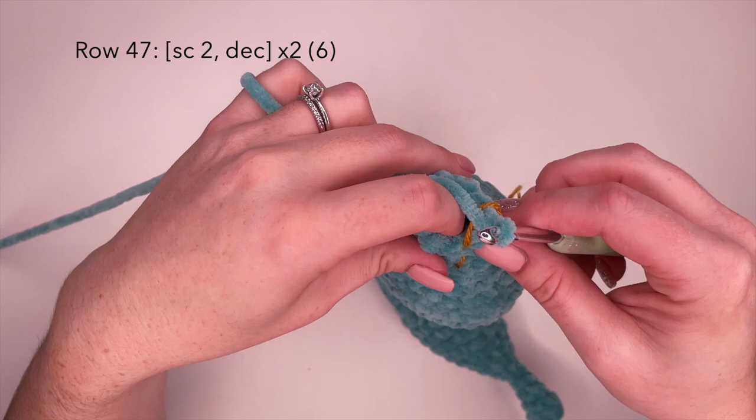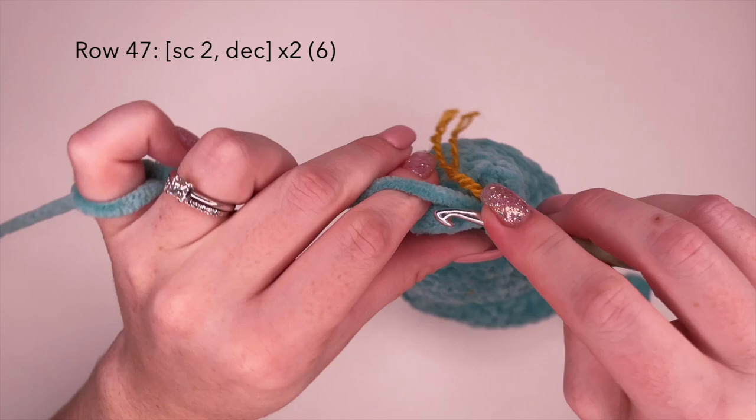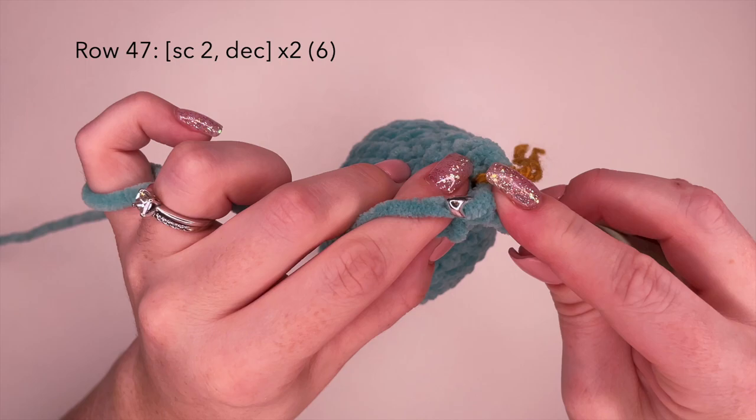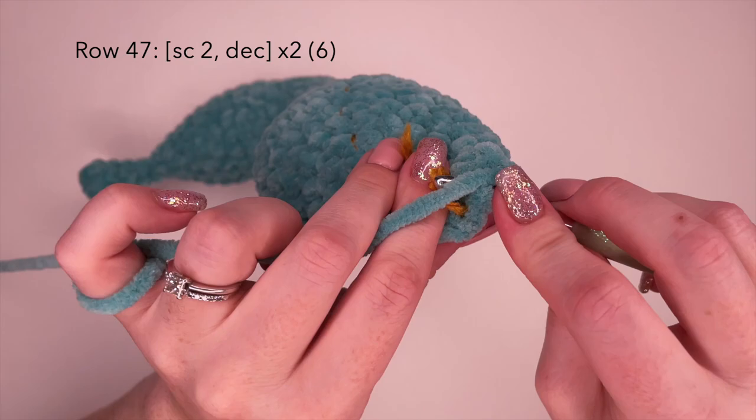Now for row 47, we're going to do 2 single crochets. 1, 2, and we're going to do a decrease stitch. 1, 2, and a decrease.